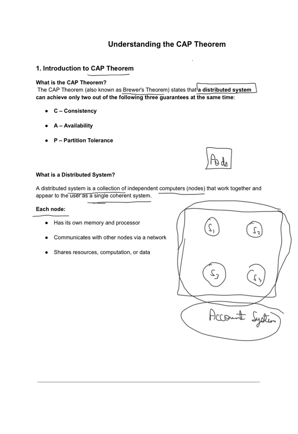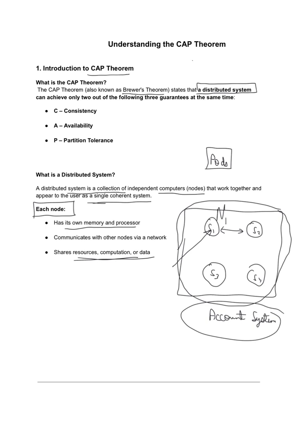And each node, again, please note, this is a node. People who are confused, this is a node. Node means a simple computer, right? Each node has its own memory and processor. It communicates with other nodes. That means S1 is talking with S2 and sharing resources and computational resources. There are multiple models.